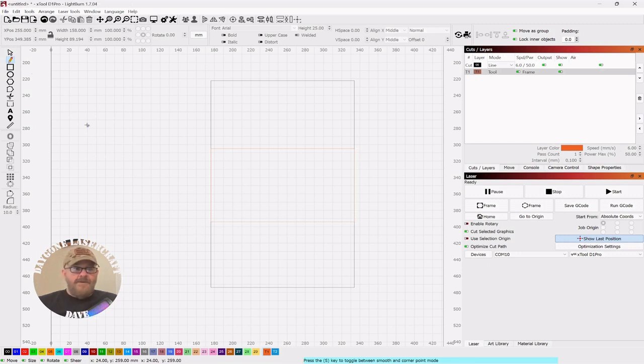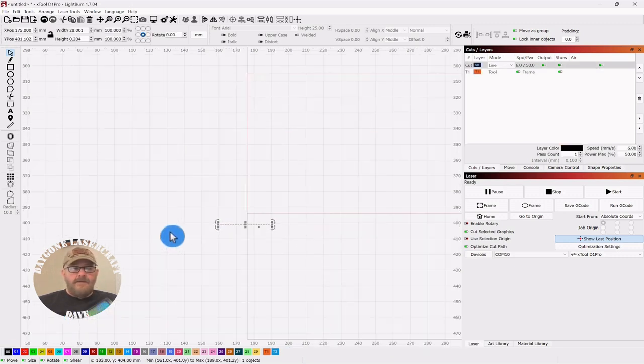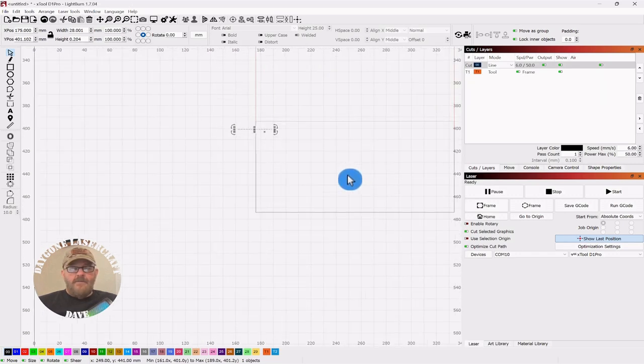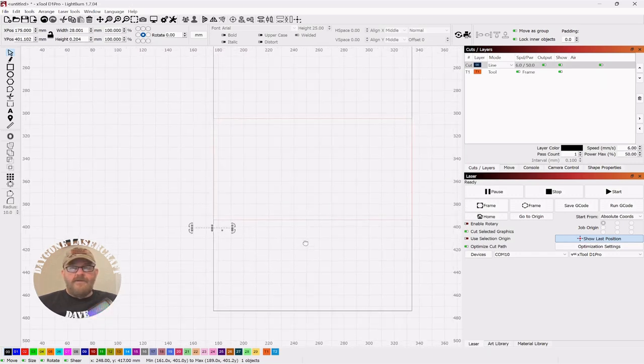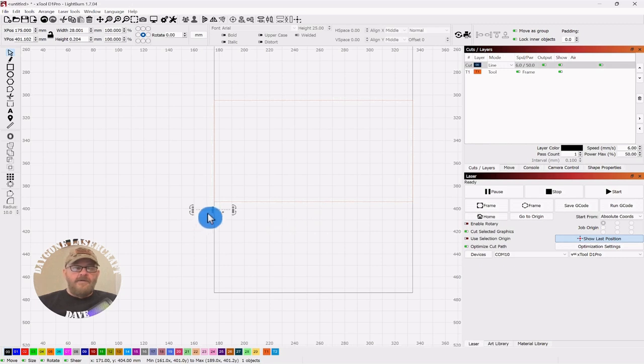So you're going to grab the pencil tool, left click, hold shift, and just drag out a line. And left click, right click to let go. And then click your selector tool. Select that line, turn it into a cut. Now remember, you can scroll in and out with your mouse wheel. You can push down and move the entire canvas around. So we're going to make this line, we're in millimeters. We'll make it about 20 millimeters.